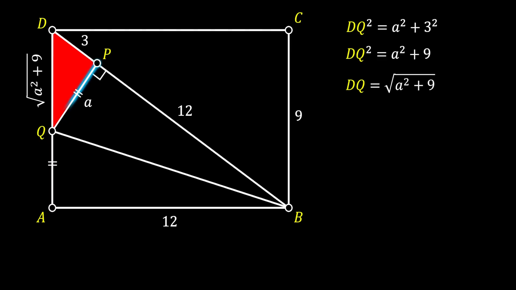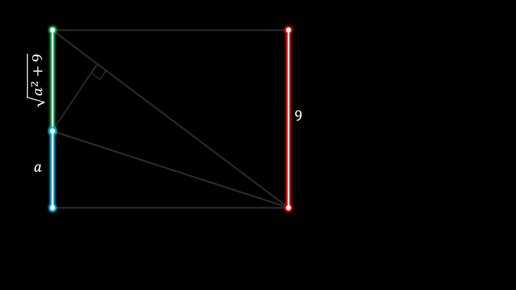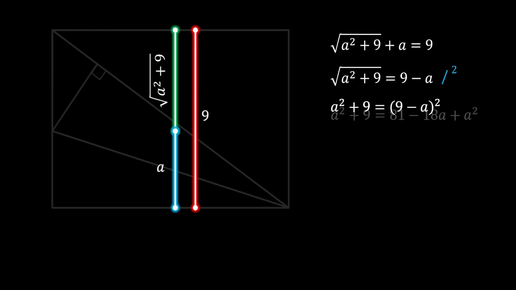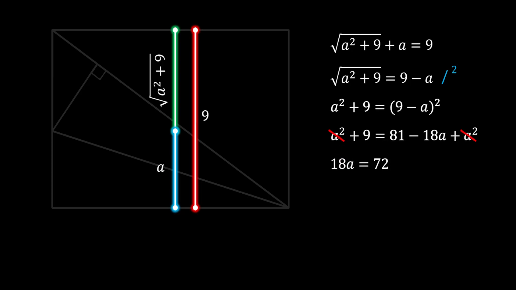We can notice that lines PQ and QA are equal, so QA also has the length A. Simplifying our image, the hypotenuse of our red triangle plus the remaining segment of length A must equal the height of our rectangle, which is 9. Using this as our equation and putting A on the right side, then squaring both sides, we expand using the square of a binomial, simplify A squared, and finally get that 18A equals 72, which means A equals 4.